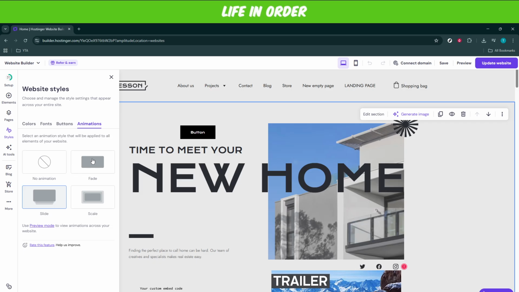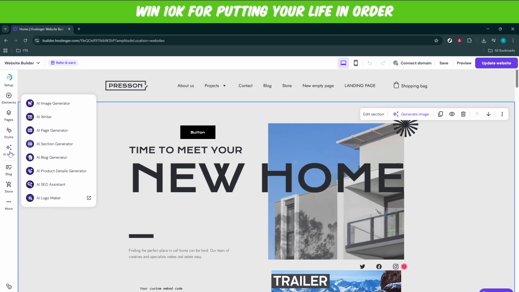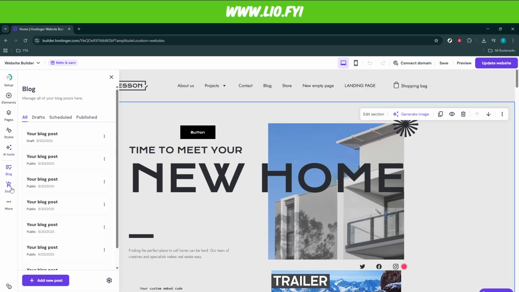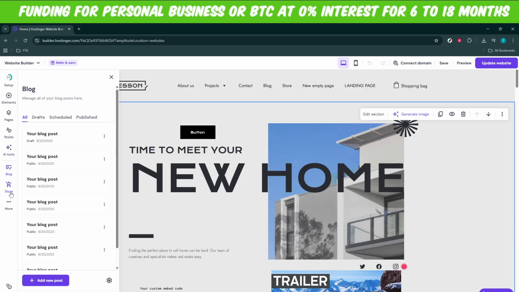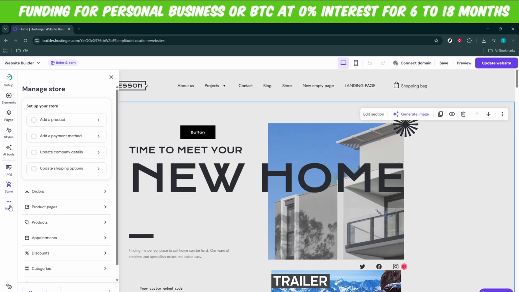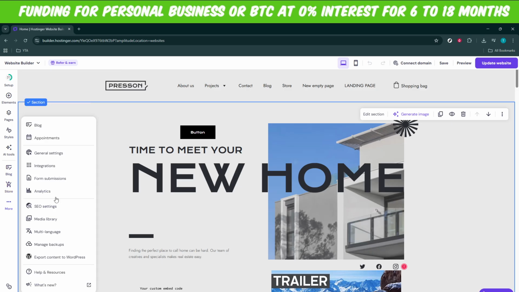Explore these features to see how artificial intelligence can aid in building intelligent and responsive websites. If you're looking to add a blog or an online store, the Blog and Store sections offer dedicated solutions for content management and e-commerce respectively. Finally, explore the More section for additional features and settings that might meet your specific needs. By following these steps, you'll be well on your way to creating a beautiful, functional website with Hostinger's free website builder. Enjoy the journey of bringing your digital project to life.